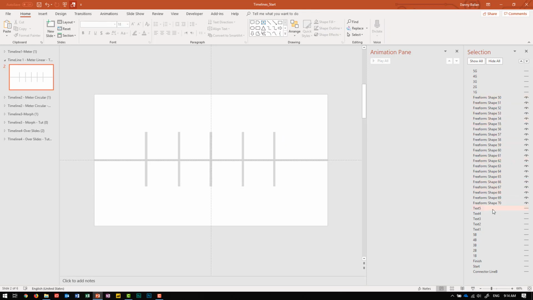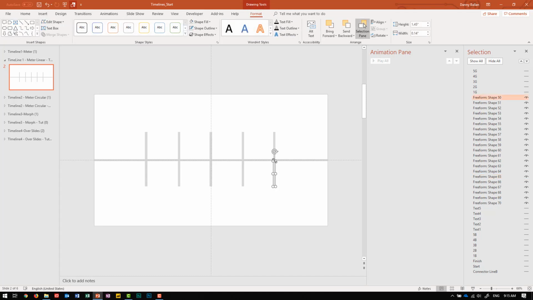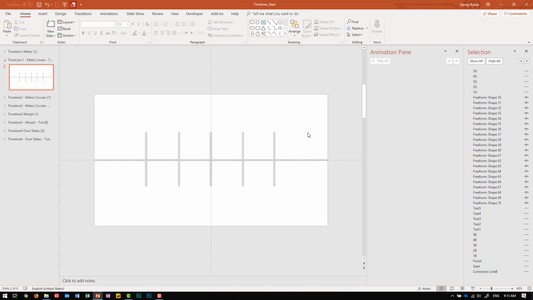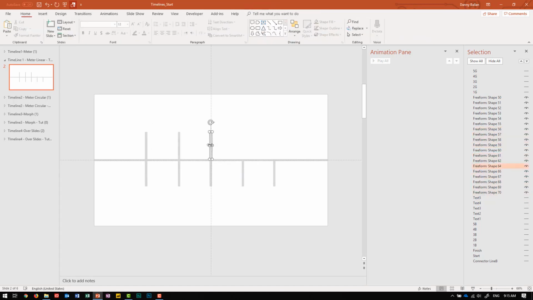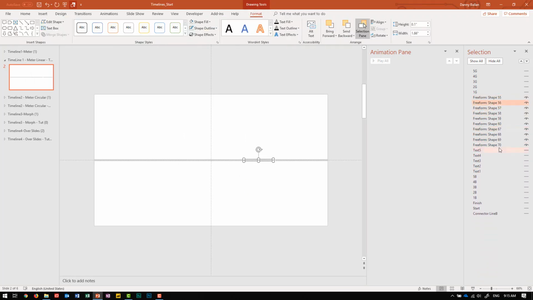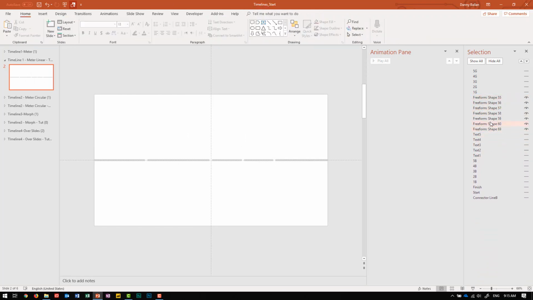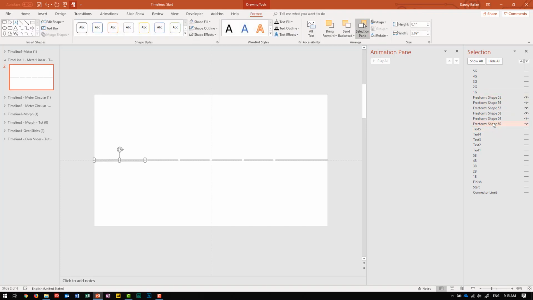Now we have a lot of shapes here, and that's what happens when we fragment shapes. This makes different shapes at every point of contact, at every intersection. So we have a shape for this, we have a shape, we even have a small shape in the intersection between the lines. What we want to do now is delete all these shapes. We now have the shapes we want.